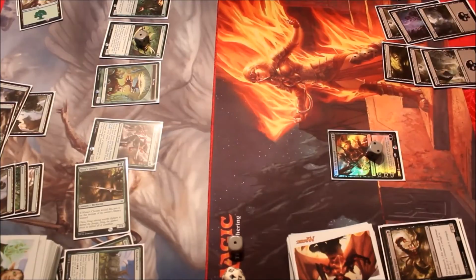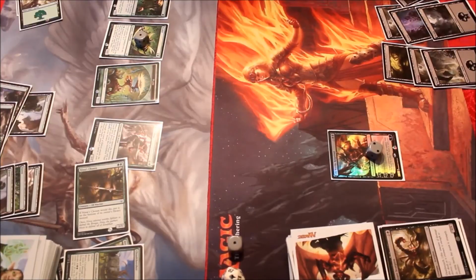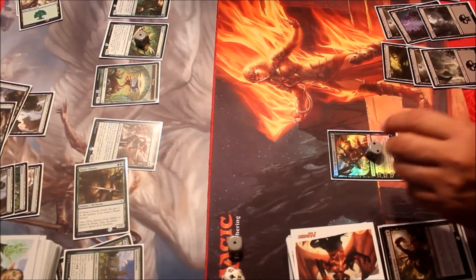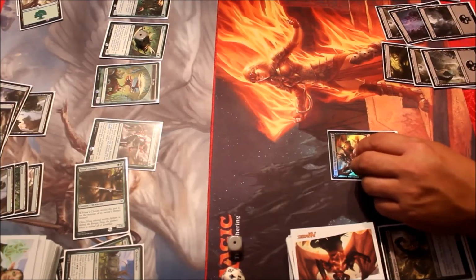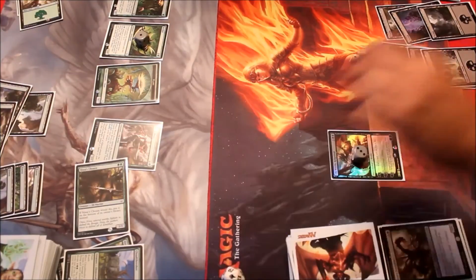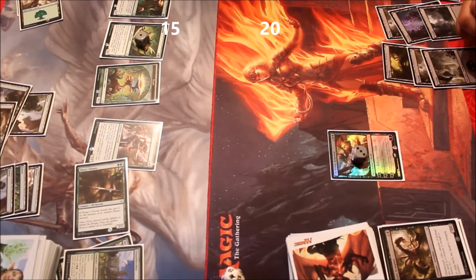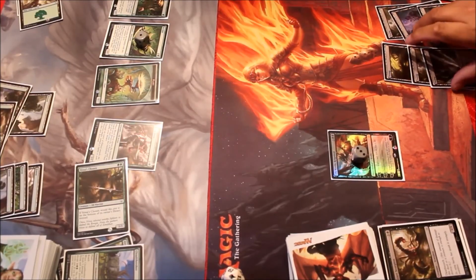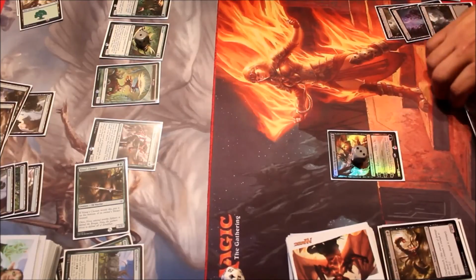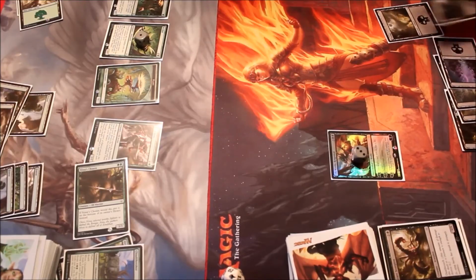21 life. Okay, I'm gonna use my +1 ability to draw a card and I lose 1 life. Hope it's a good draw. Me too. Big summoning cost here. Yeah, not as big as you think.